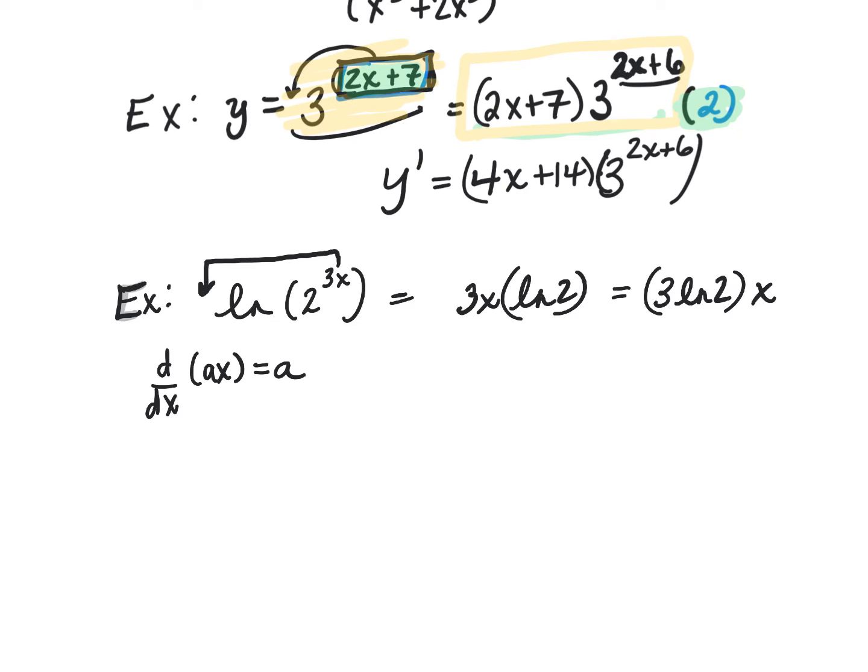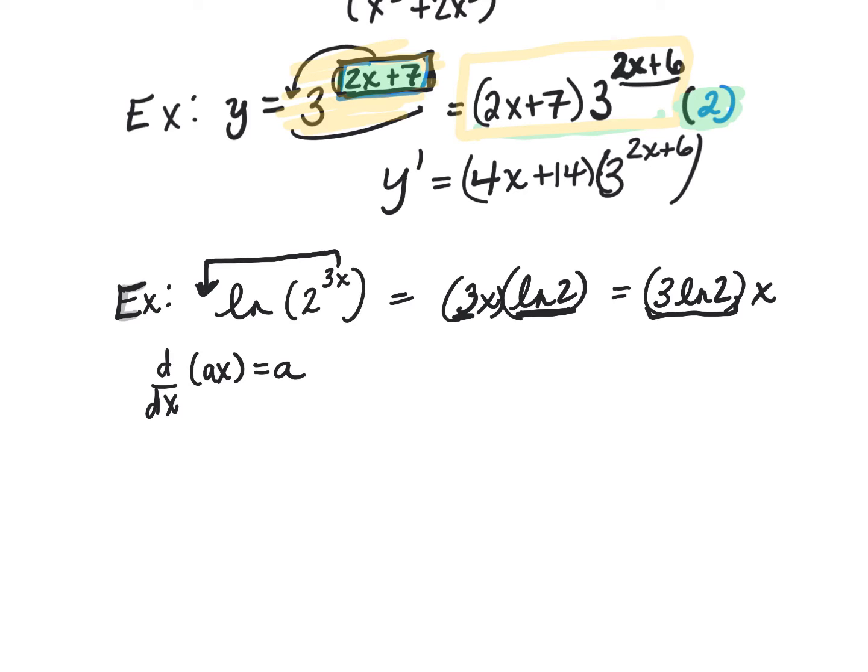Now, ask your question, Ryan. Okay. So, why do we move the x to the end? Log rules. You understand why 3x went to the front, log rules, right? I understand. Okay, so that becomes 3x times natural log of 2. This is a constant and this is a constant, so I put all of the constant terms together in front of the x. Because now when you take the derivative of a constant times x, the derivative is just the constant term, isn't it?